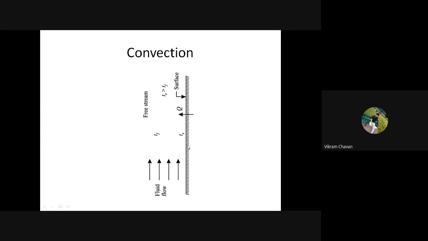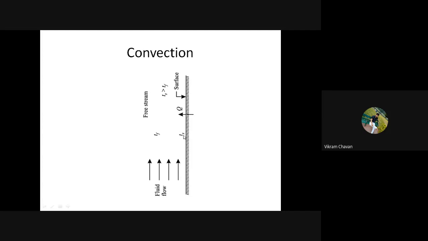That is, the air which is close to this plate, sticking to it, which is in physical contact with that particular plate. In that case, the air will get heated by conduction. Simple thing: when the medium is in immediate contact with the hot surface, it will get heated because of conduction.